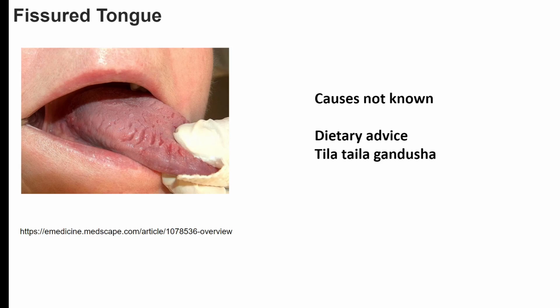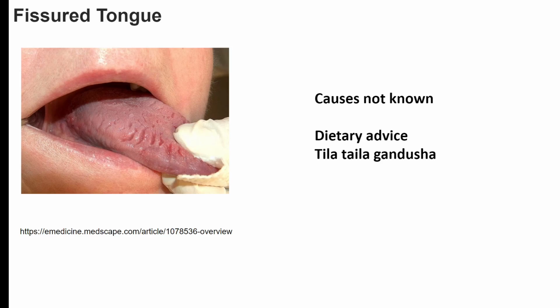The exact causes again are not known. Some patients have a higher tendency to develop fissured tongue. Even anyone may develop a fissured tongue if you consume lots of spicy food. Excess spicy food can produce a fissured tongue temporarily. And in that condition, again, there is no need for any specific curative treatment.